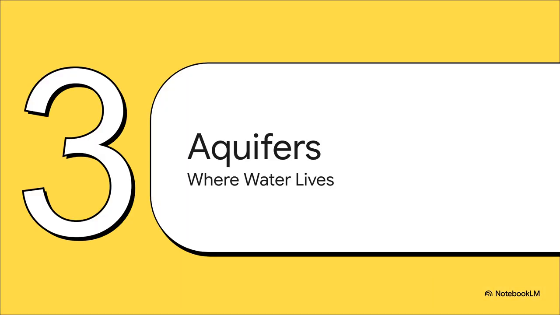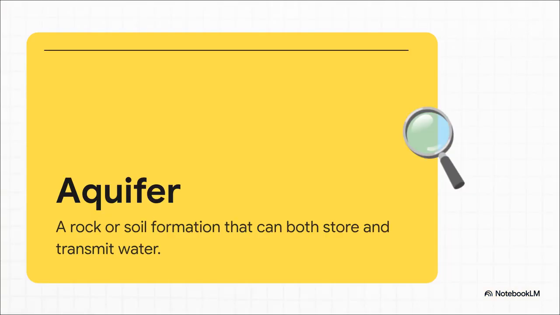Section 3. Aquifers, where water lives. Now, what's truly fascinating is that water doesn't just pool equally everywhere beneath the water table. The actual type of rock or soil matters immensely. Because not every rock can store water, we have a very specific term for the ones that actually do. An aquifer is a geological formation, think rock or soil, that can effectively do two things. It must store water and it must transmit water. That dual requirement is the catch. If it just holds water like a sponge but won't let it flow, it's virtually useless to us. It absolutely has to both store and yield that water to earn the title of an aquifer.